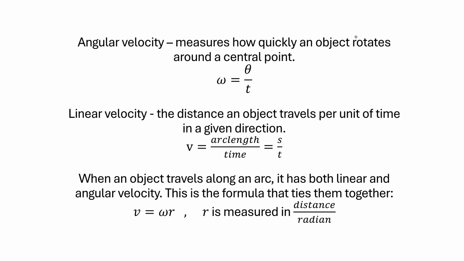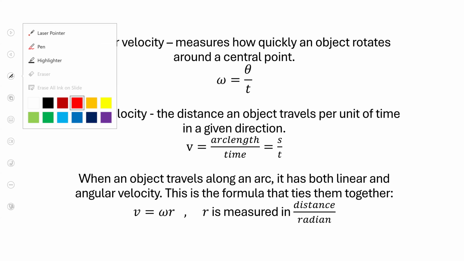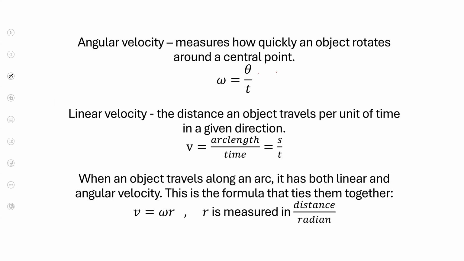Okay, so these are the equations you need to know. Angular velocity, remember, whenever we talk about angles, you can talk about it in 3 different ways. You can give me the degree, you can give me the radian, or you can give it to me in 1 revolution. Those are the 3 ways you can give me angles, okay? And this T stands for time. So this is how you find angular velocity.